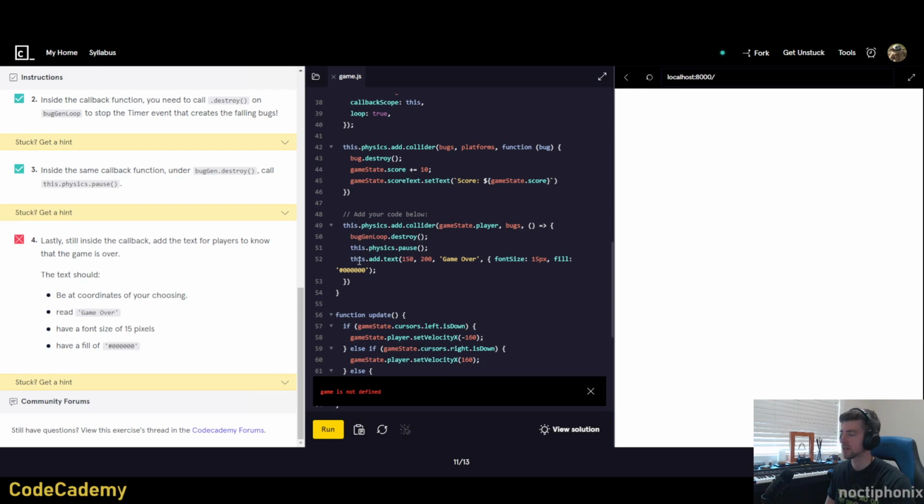Still not. Game is not defined. Oh, okay. So wait a second. So we need to add in, yeah. So we do need to make this a variable. So constant. Nope, we don't need to do that. All we need to do is assign it a property. So gameState.endText. You can name this whatever you want. Just have it be a new property in the gameState object. This way, it actually knows where to add it, because right now it doesn't. It's not adding it anywhere. Of course, that's why they just say that the game is not defined.